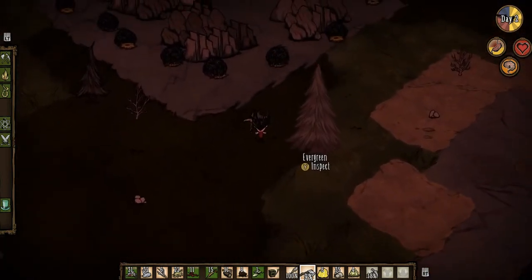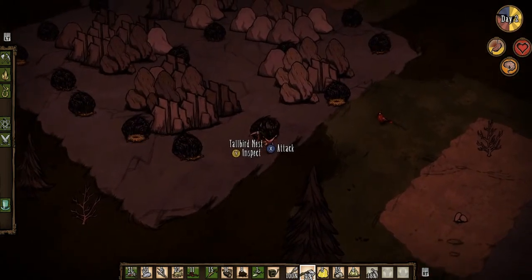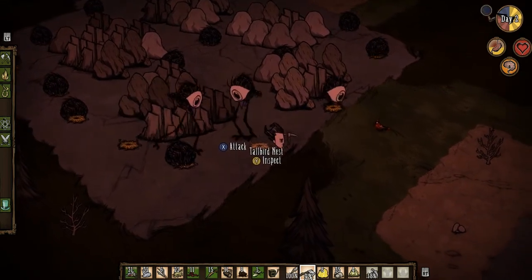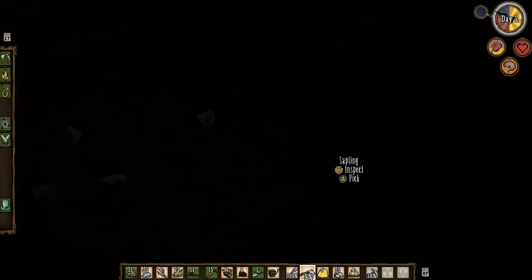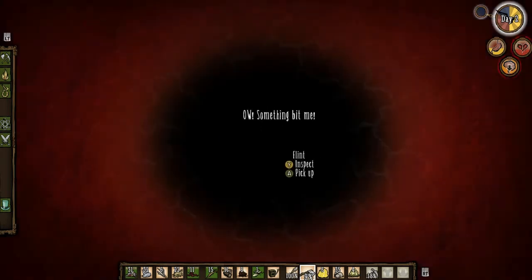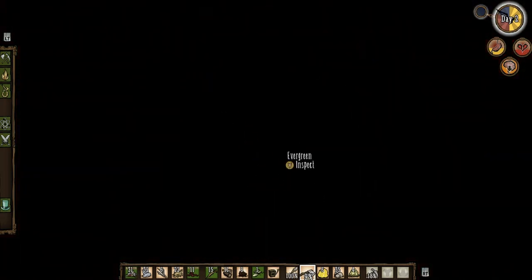Ooh, what is that? Cowbird's nest. What is that? Oh my god! Oh, and it's getting dark! Oh, we are in so much trouble! Oh my god, I can't see anything and my sanity is going. I can't see anything. Oh no! I can't see anything! Oh guys, we are in so much trouble. Oh no!